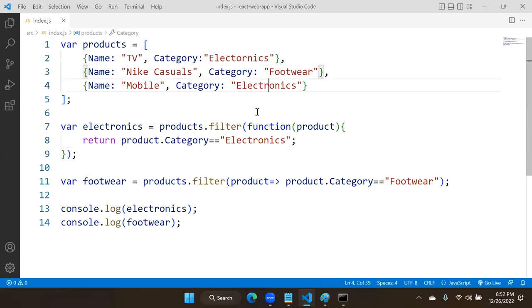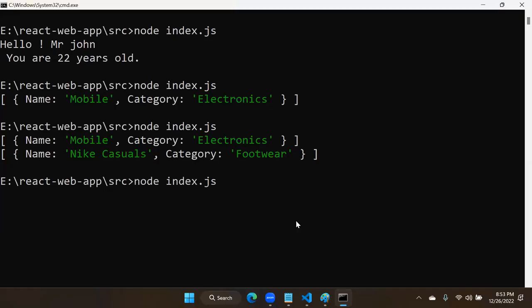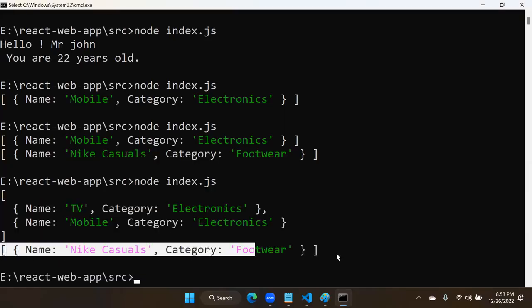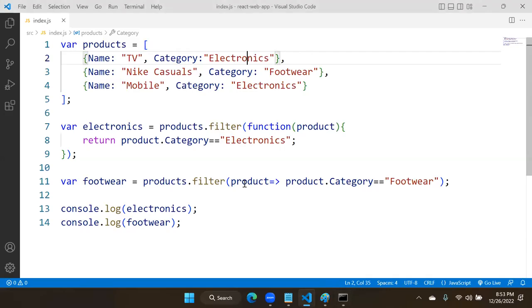Yeah, here we got TV, electronics. Okay, fine. Now you can see it is going to return both. The first array is returning both, the second array is giving the one. That means both are the same, but we are using a shorthand technique.